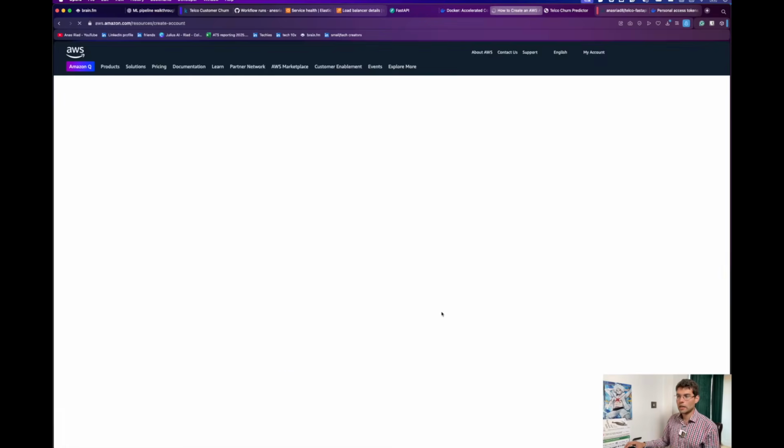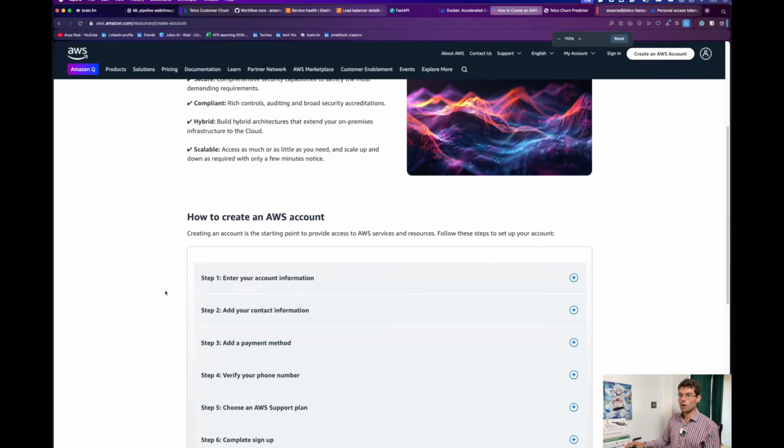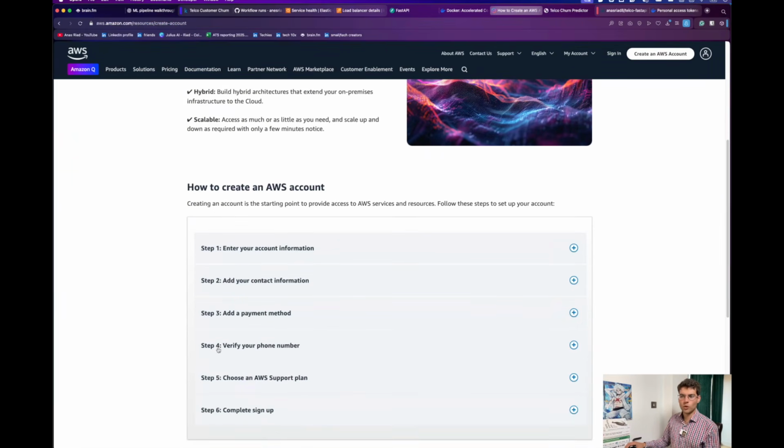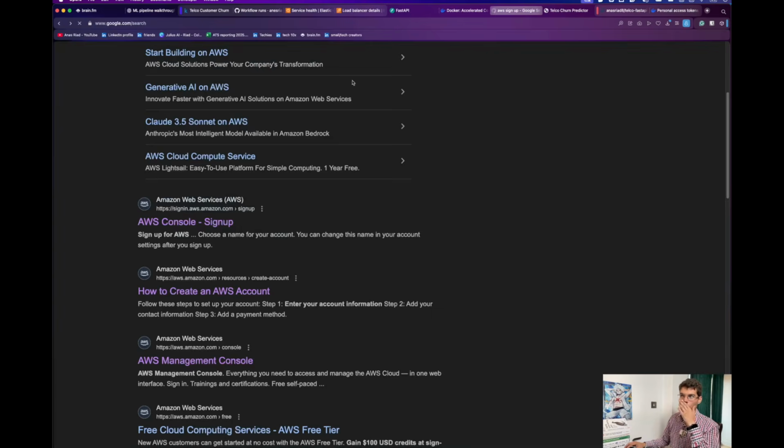If not, and you feel a little bit lost, you just go in here to the resources to create the account, and it will show you how to do things and what you need to add, and choose a plan, and you will need to put in your debit card or credit card, but they don't charge you anything. I think they charge you the first time $1 just so that they have your card, but afterwards it's pay as you go, basically whatever you choose.